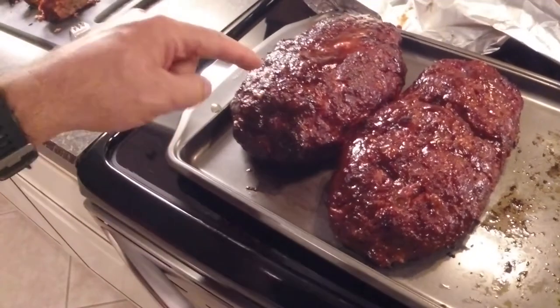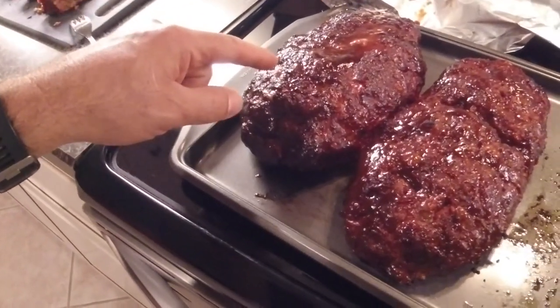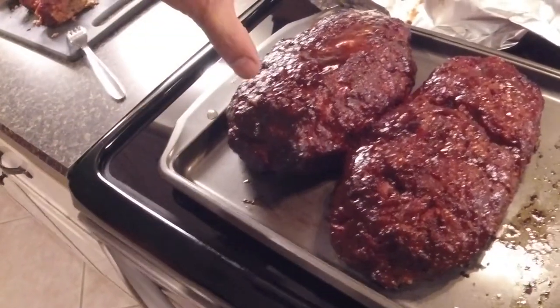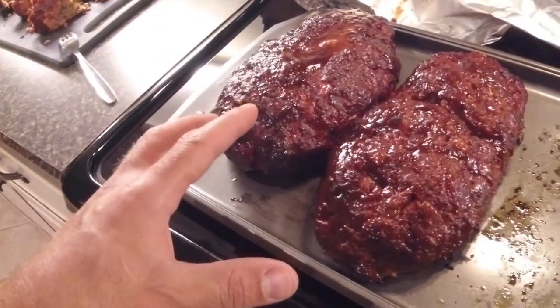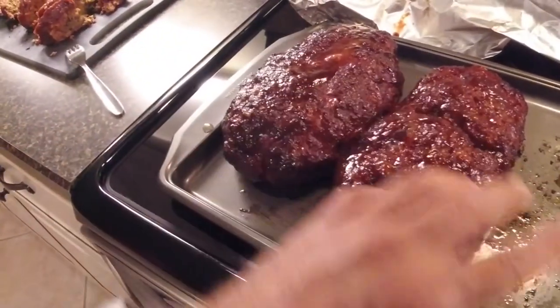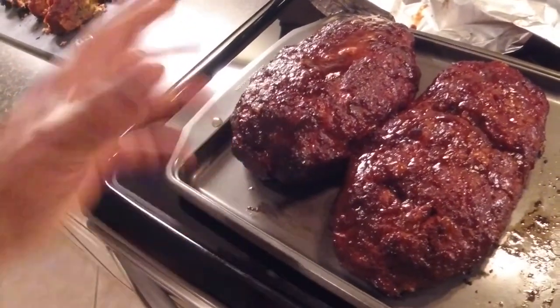All right, guys, so this is the one that I just pulled off. It took the longest. You can see it's shorter and thicker than the first one that we did. So I'd say a learning here is make sure your loaves are the same size. Maybe use an actual loaf pan to form them so they're all the same size. This ain't your mom's meatloaf. This is smoked meatloaf. I highly recommend it. You guys should do it. I can't stop eating it.